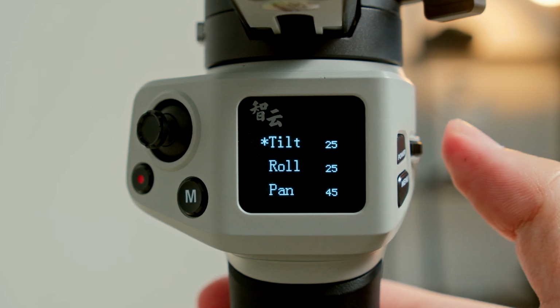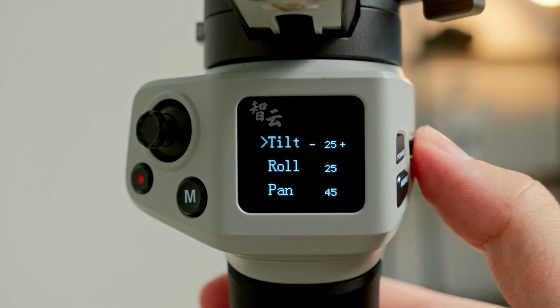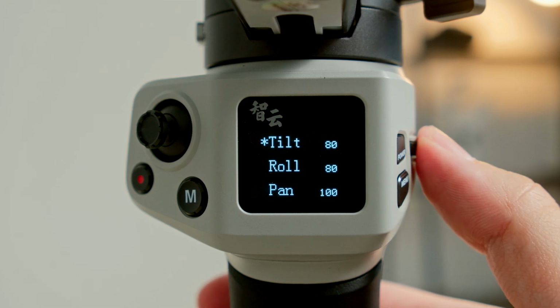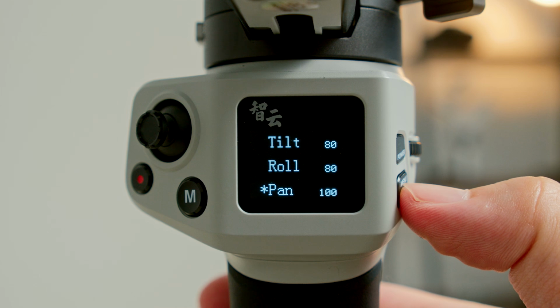So control, this is going to allow you to adjust the sensitivity of your joystick and also your little scroll wheel. In my opinion, I don't mind the factory settings, but you can turn this up or down if you like. And for follow, this is gonna be your sensitivity to how fast you want your gimbal to follow your movements as you're twisting and rotating it. Again, I just leave it at factory settings, but that's how you can adjust that.